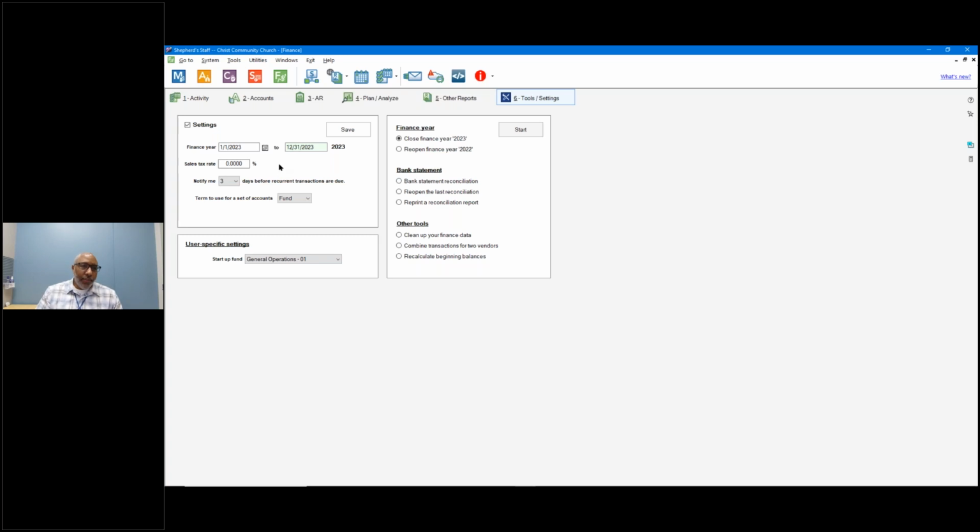Below that, there's notify me, and you can tell it how many days you want to be notified before a recurrent transaction is due. Some of you may have noticed this red eye up here at the top. I've got recurrent offerings and recurrent activities. Those recurrent activities are checks, payments, receipts, or journal entries that are set on a recurrent basis.